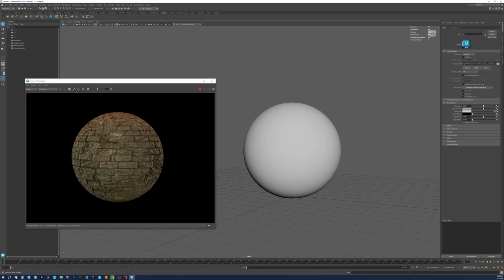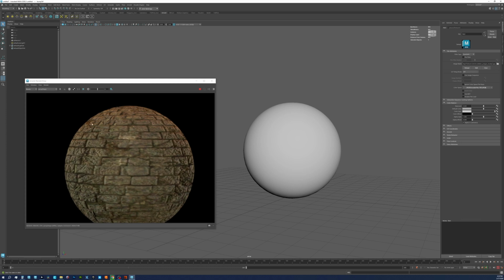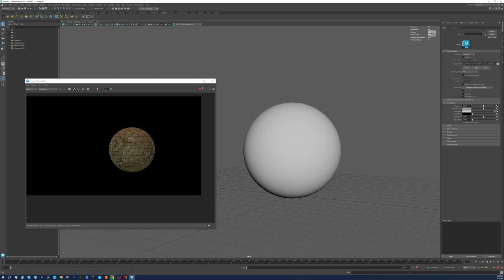But if we look at the edge, you'll see that it's still perfectly smooth and round. And this is where displacement mapping comes in. Instead of just adding a bump map, which, by the way, we want to adjust this bump depth to like 0.1 to 0.01, something like that, just so that it's not quite so dramatic.